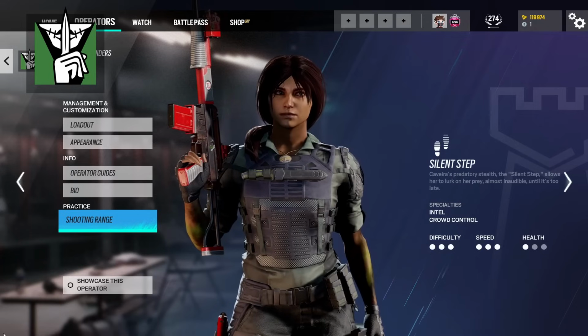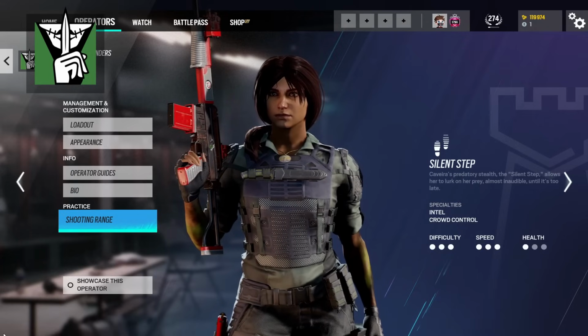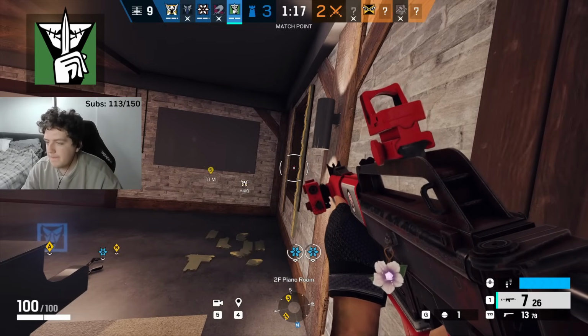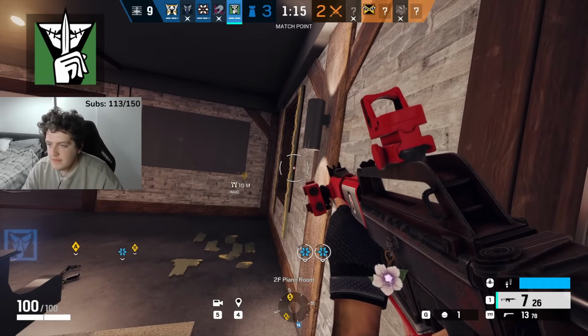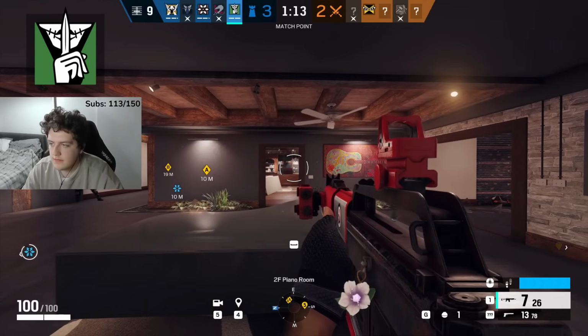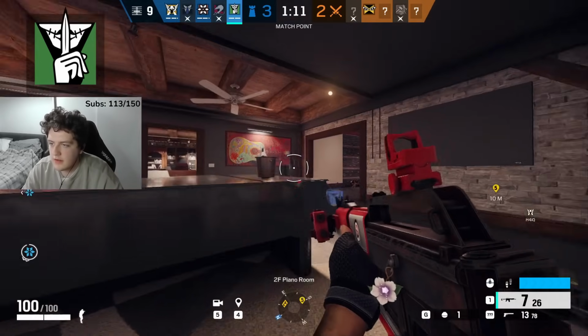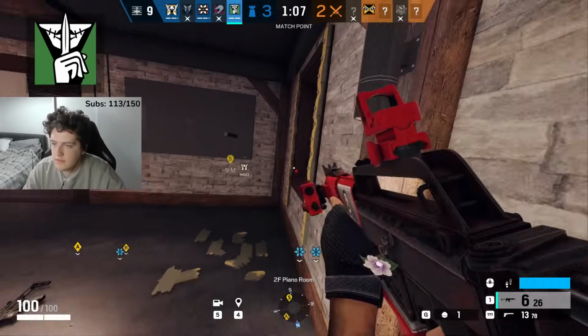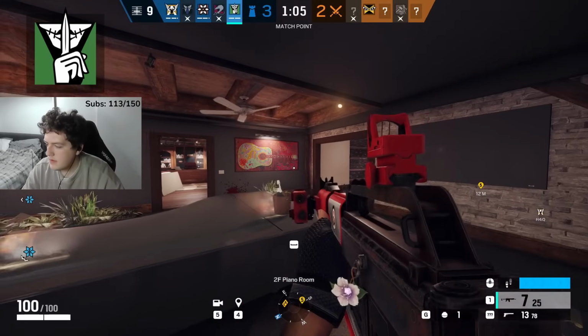Right, here is a gold player's biggest nightmare. We have Caveira. So the lower the rank you're in, you may be able to simply down someone as Caveira and go for a simple interrogation. But the higher you go through the ranks, the more coordinated teams get to be, and the odds of a Caveira finding a single attacker on the map by themselves with no other operator becomes increasingly lower.